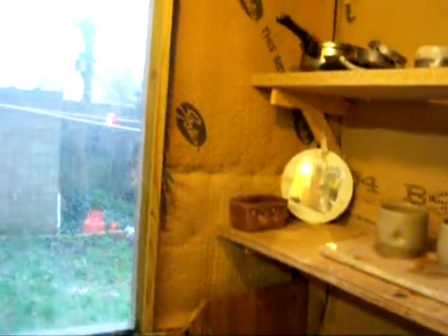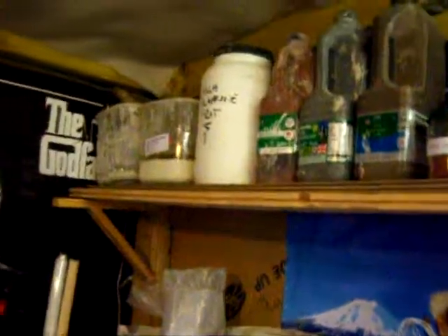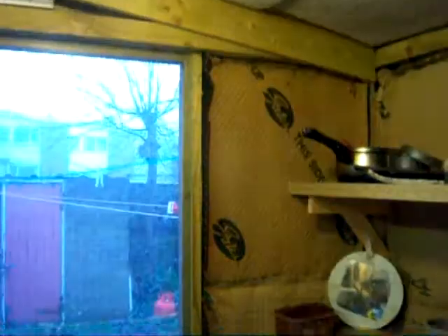I'll just pan up here — you can see I've actually got some insulation in my shed now, a carpeted roof — how decadent is that? The walls are all insulated right the way through with underlay. I've got a friend who fits carpets and he had some old underlay he let me have, so it makes a lot of difference in here. At least we're above freezing now. Okay, talk to you soon.